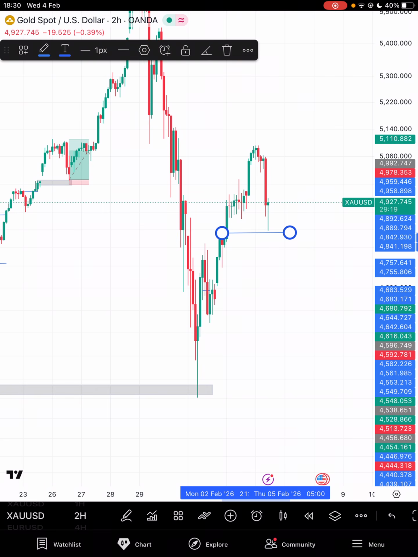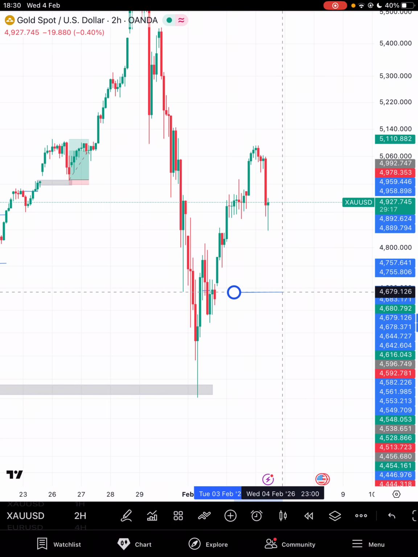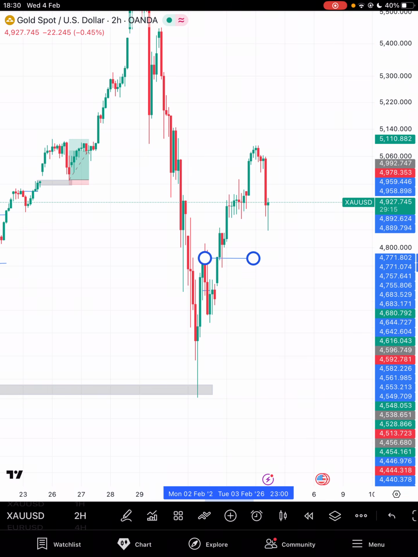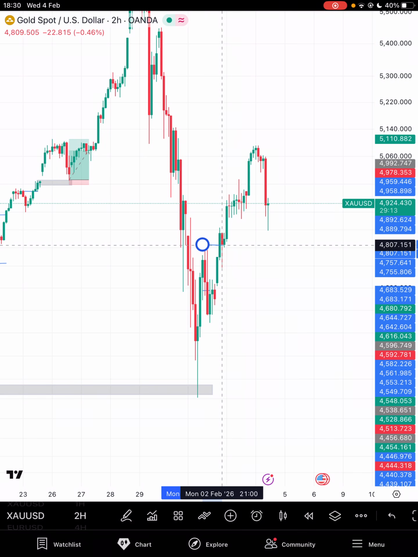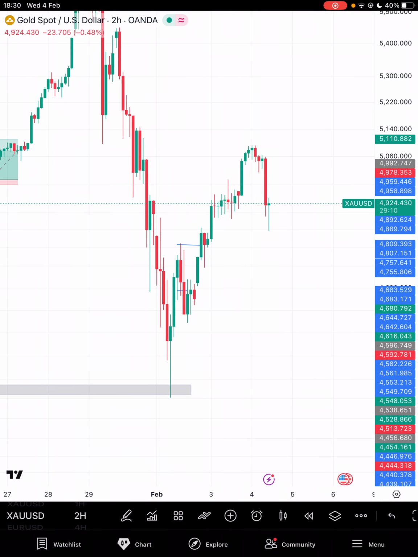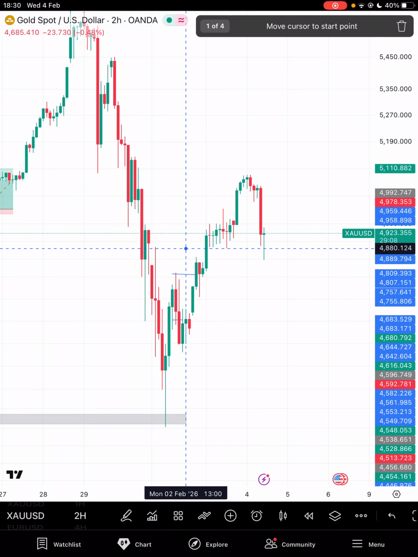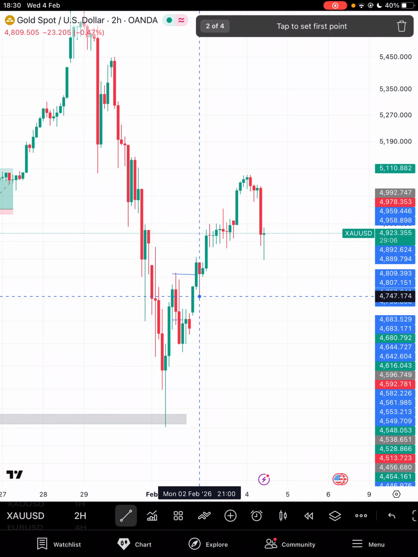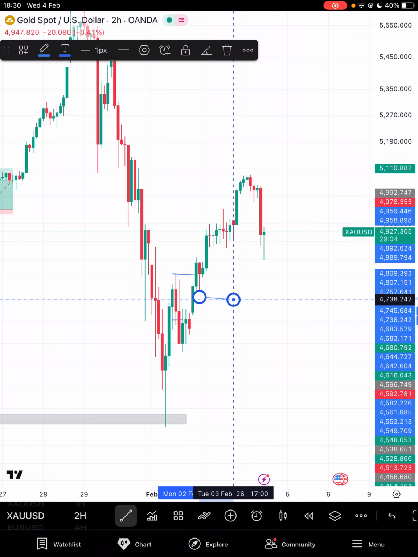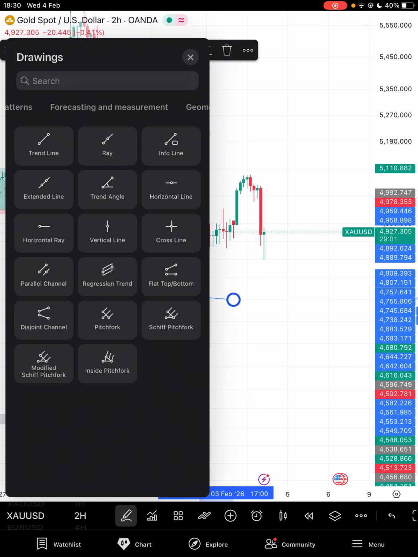Now why do I say so? Because what I've seen is we have something like this here. This is my expectation on gold for the continuation trade for buys. We have a break at that level. Now what happens there, it creates an inducement. So that order block instead acted as an inducement. That's the inducement. And then what next? Our point of interest is going to be that order block.